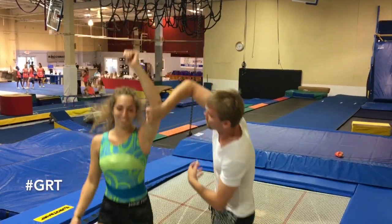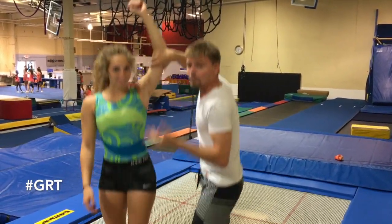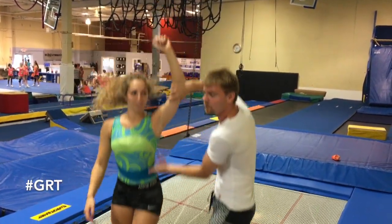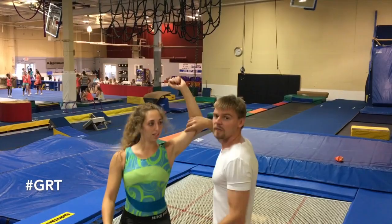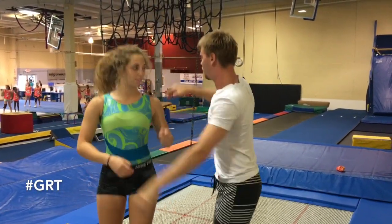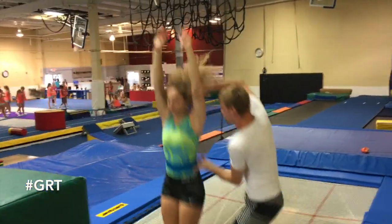This hand here is going to rotate. This hand here is going to lift. Now I'm not actually crushing them and lifting. It's more of a reminder. They feel the pressure. Oh yeah, lifting up. This lifts. This rotates at the same time. Like this. So back up, and the toes are up.